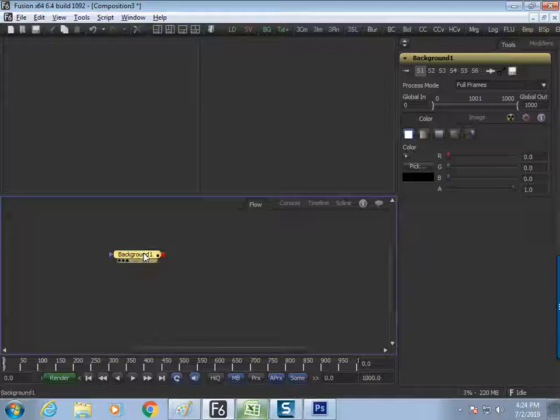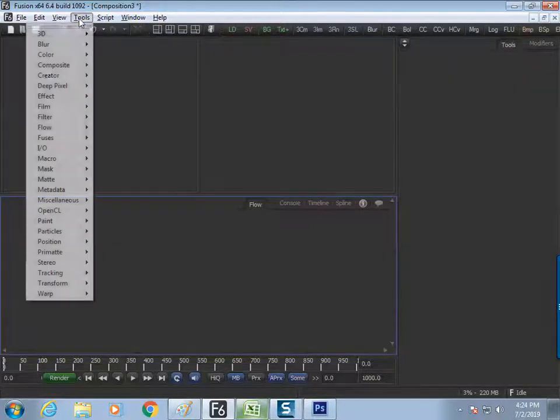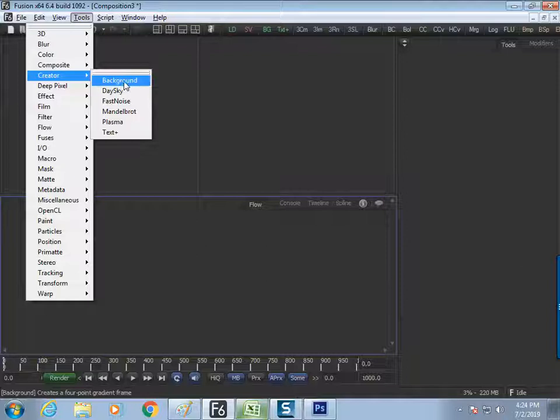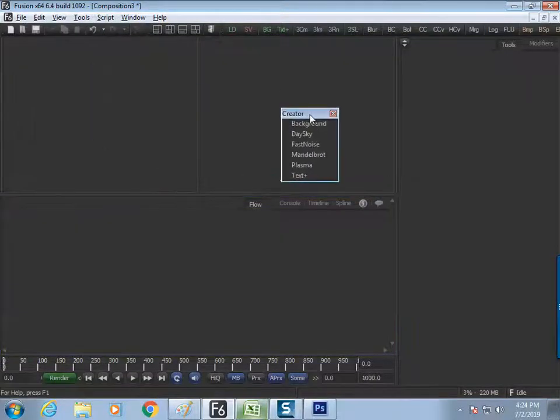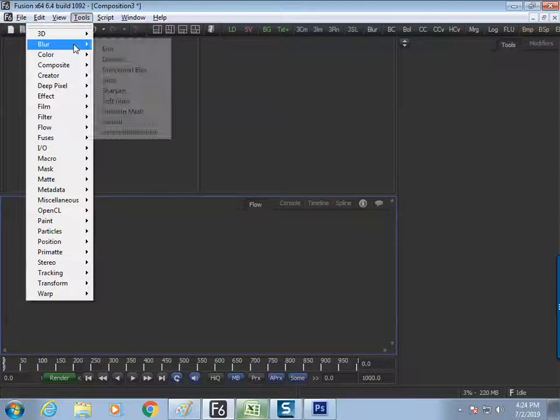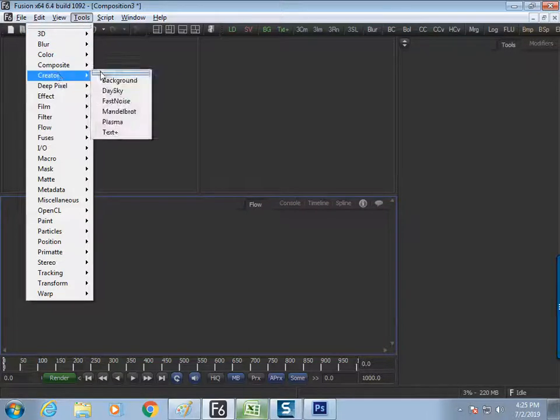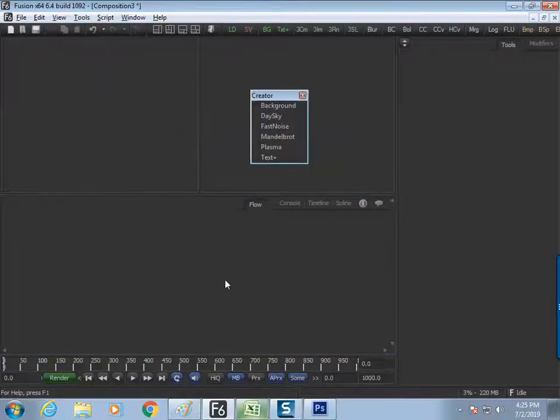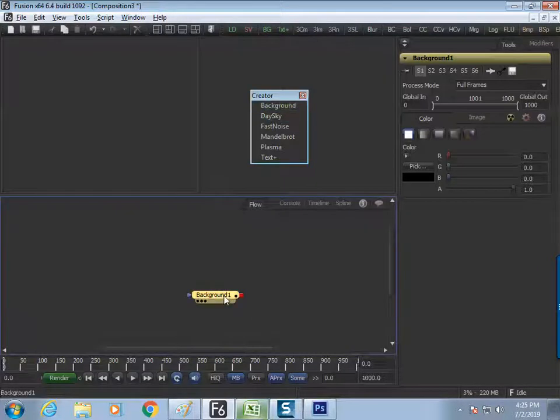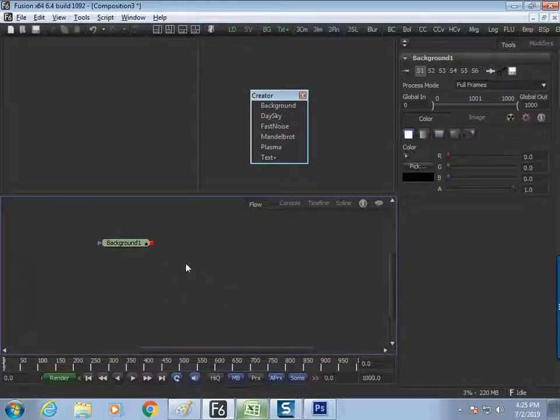Take a node, background. It can be done through the toolbar: create background node. First bunch, create. How to get it open? Create bunch, because you are going to create something now. Inside this is the first node, background. One click, it came out, right?